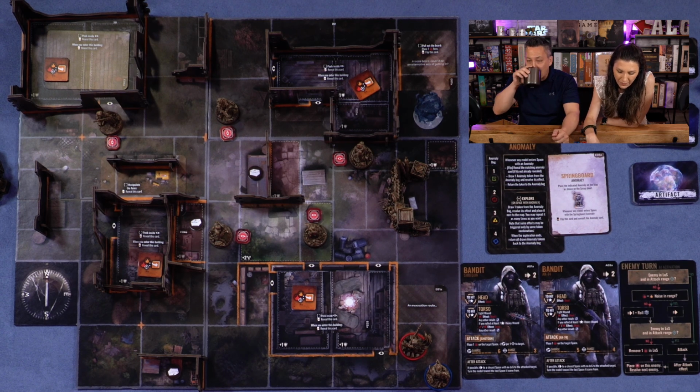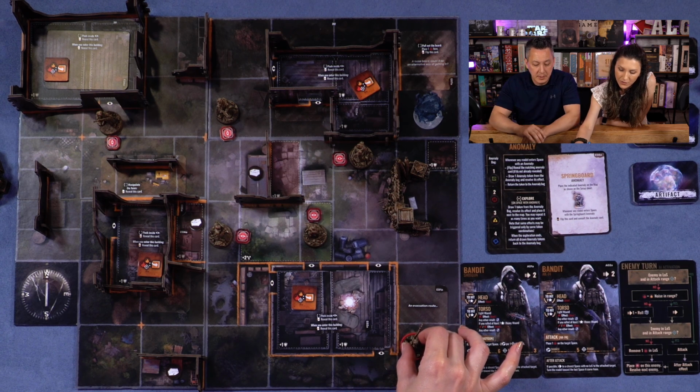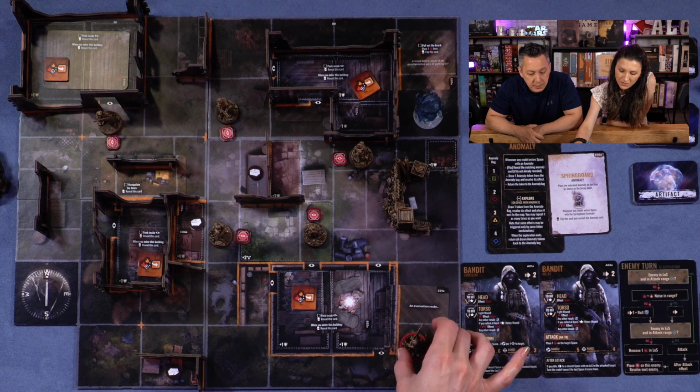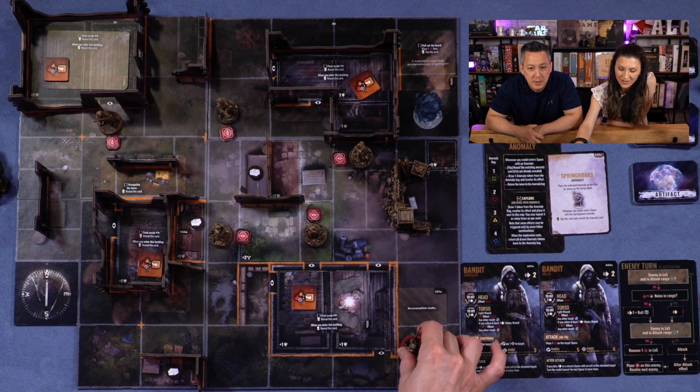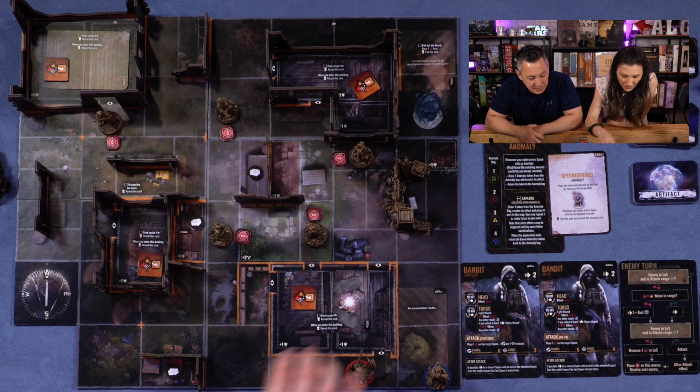Well, I can start off by moving my Milady. Oh, whoops. Well, she's stuck to the card. Oh, all right. Well, she really doesn't want to move. So I can move here. I'll spend my action token.